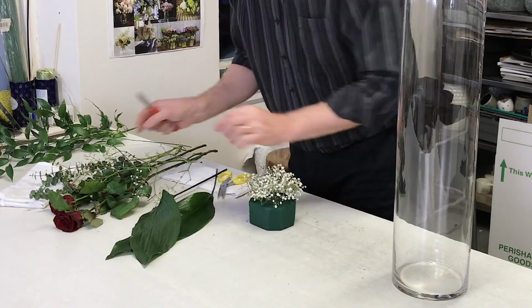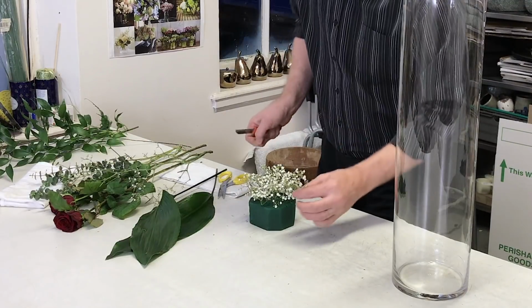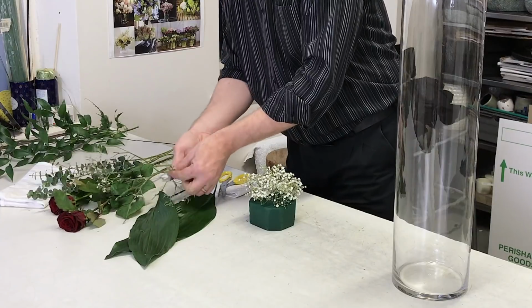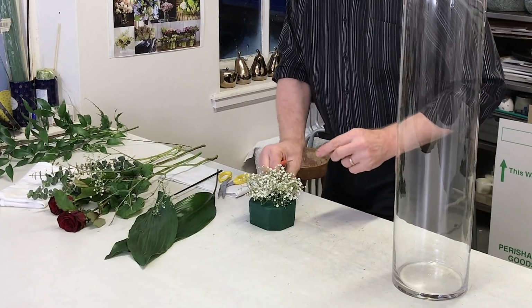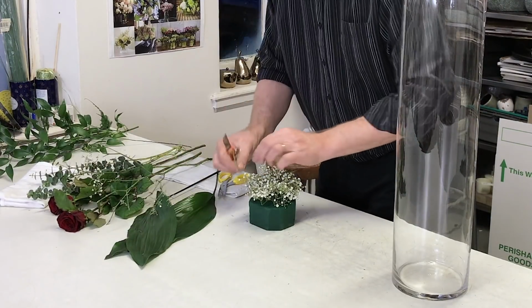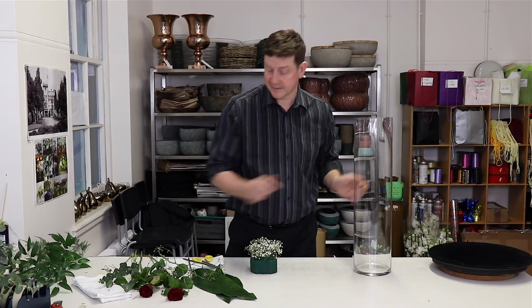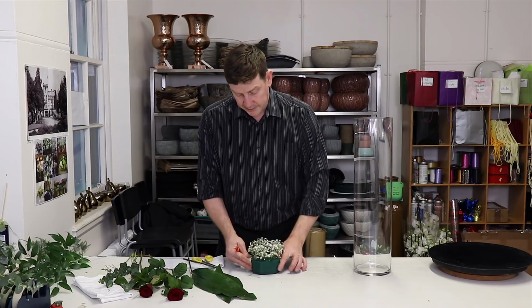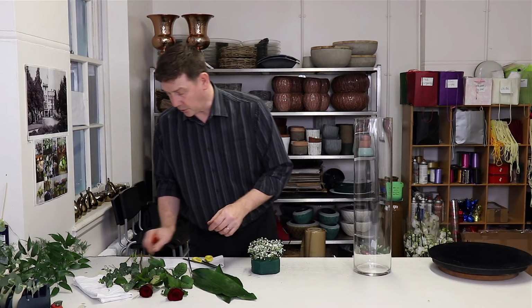I slightly sculpted this bit of foam to fit, made sure it fits, but to be honest, we don't need to be too fussy, and it doesn't matter if it's not round, as long as it fits in the container without being too tight to the sides. So all I've done is put our foam there with the gypsophila on top.